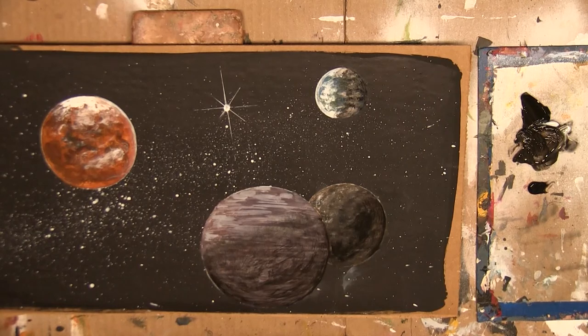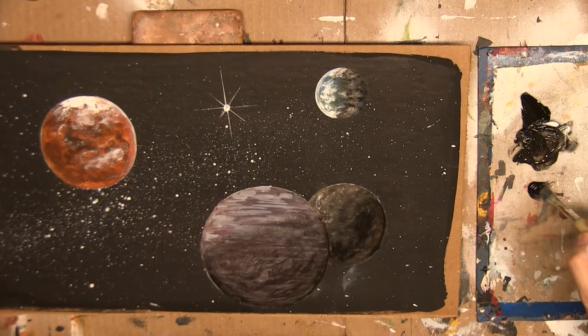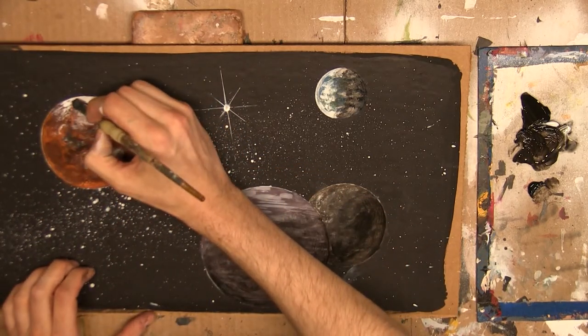Again, I don't expect you guys to have the Golden Opens in your studio, but if you do, cool. Use a black, and it's way easier to get this transition line. Okay, half the planet, roughly there. Line in.